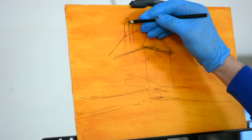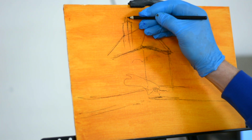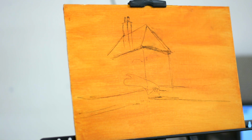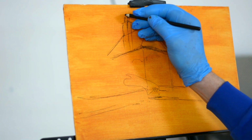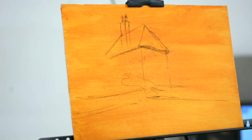So I'm just adding my chimney pots up here. And again, if you're looking up at a chimney pot, the middle of the chimney pot is higher than the edges of the chimney pot, so the curve goes up. These chimney pots have actually got little hoods on them. Whether you put them on or not is up to you.